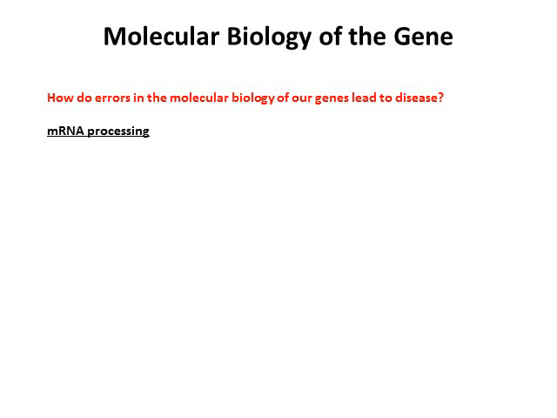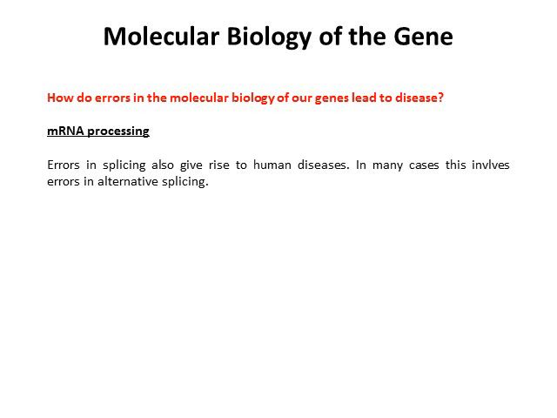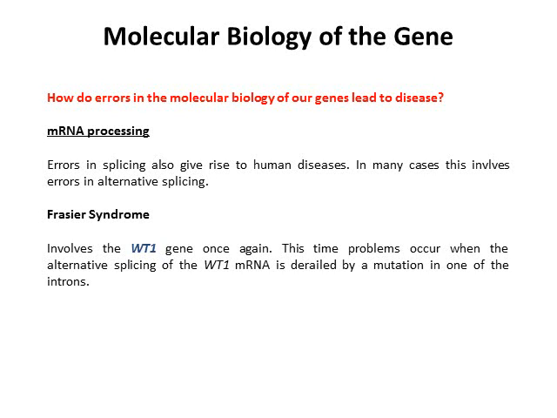So we can also get disease from aberrant processing of mRNA. We've already discussed how alternative splicing, how mixing up the information within a gene in different ways, can allow one gene to make many different types of proteins. That's a really important key process in gene expression, and it allows us to be as complex as we are as an organism. However, occasionally it can go wrong, and when it goes wrong, this alternative splicing too can lead to disease, obviously. So we can use the Wilms tumour gene again here as an example.